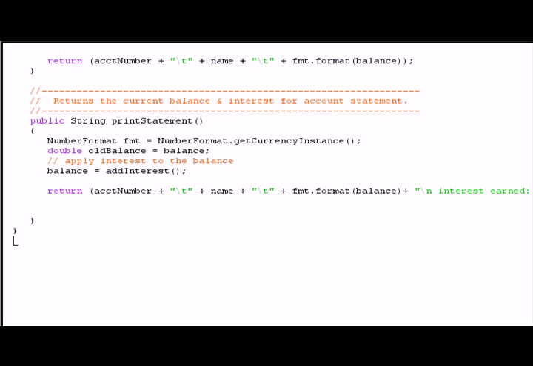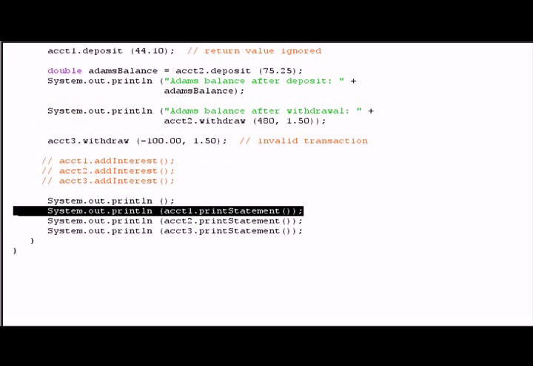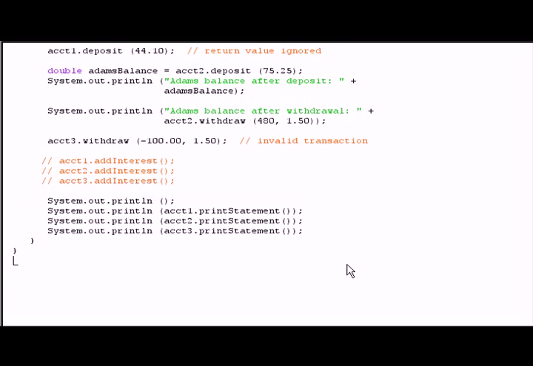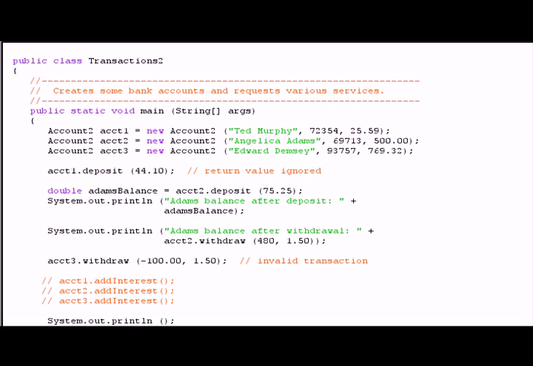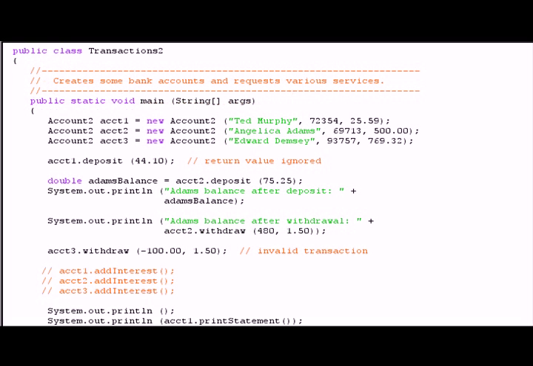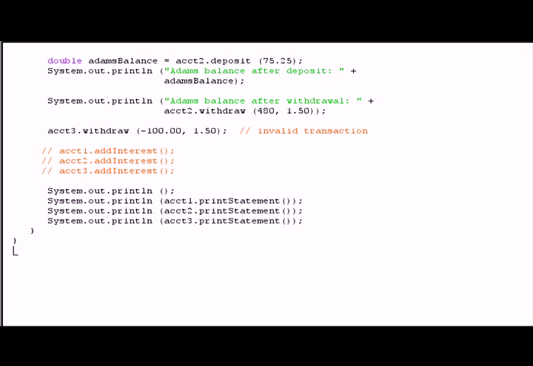To demonstrate the use of this, I modified transactions, and I renamed it transactions2. Used the same setup, except that where transactions called the addInterest, I can no longer do that.